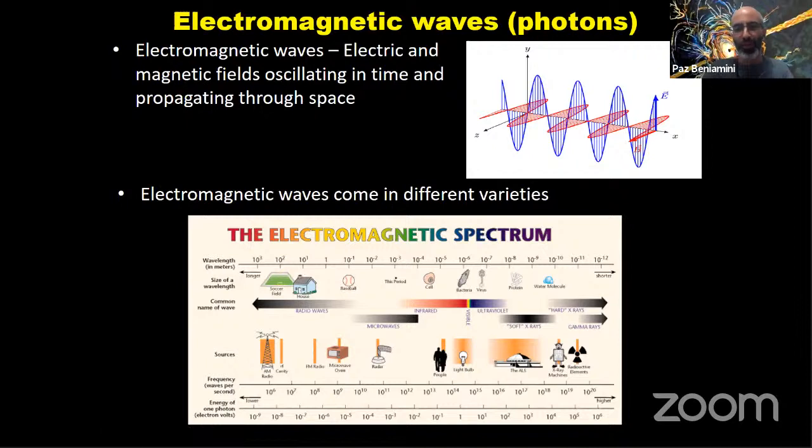It turns out that this kind of phenomena called electromagnetic waves is something that we experience all the time in our day-to-day experience, in all sorts of forms. And the thing that differentiates different types of electromagnetic waves is the frequency of this wave, how quickly the electric field or the magnetic field are going up and down as a function of time. And you can see this here in the bottom figure. If you look, for example, at the axis that's not the most bottom one, but just one above, this is, as a function of frequency, the types of electromagnetic waves that we have.